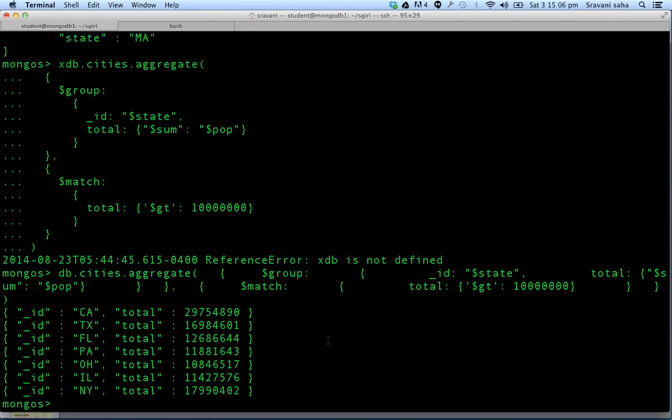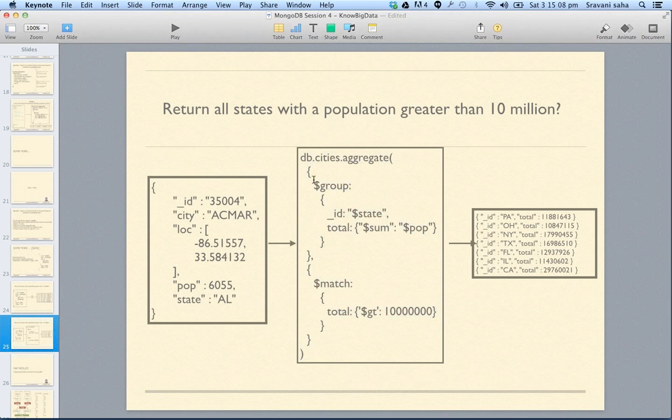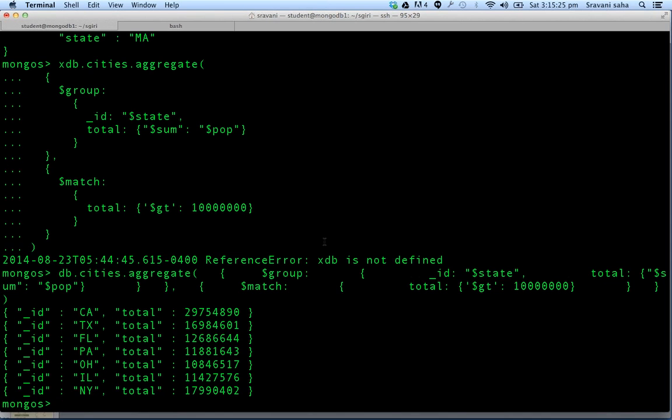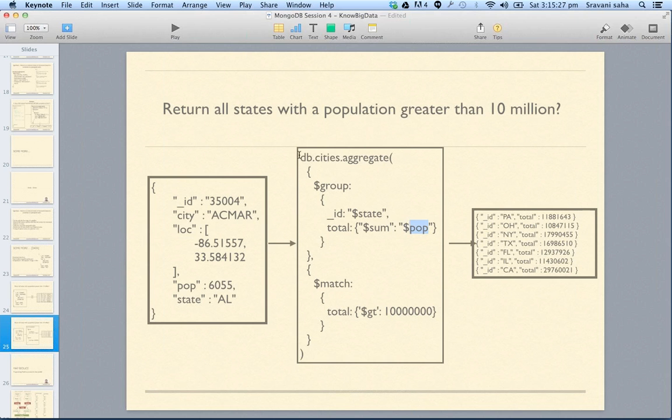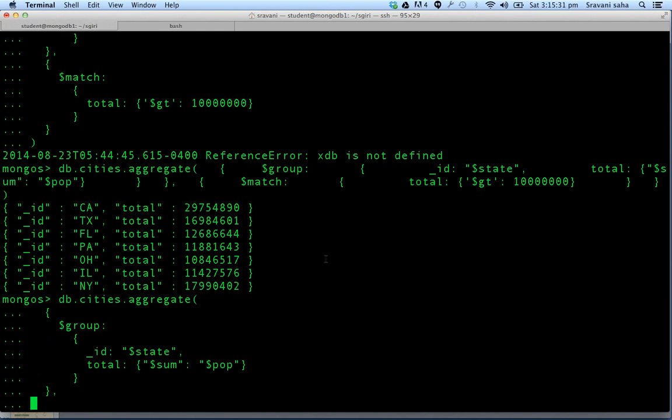So basically all we did was first do group by. We said group by ID called state and create a column called total, which is basically the sum of all the population for a state. So as a result of this, let's say we are not applying a match phase here.